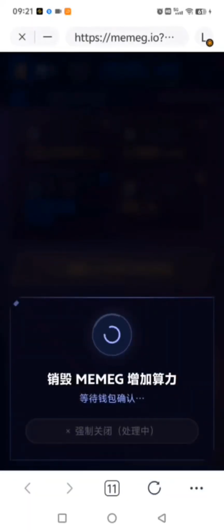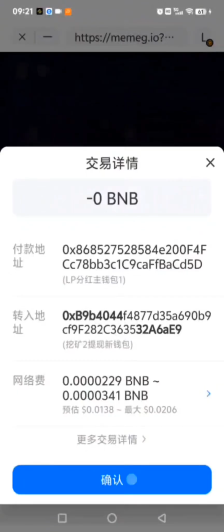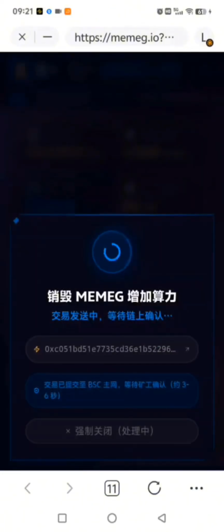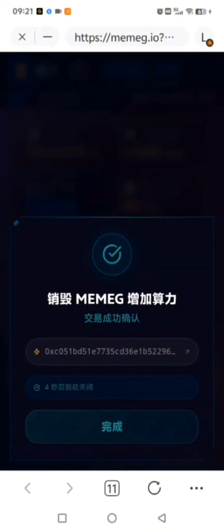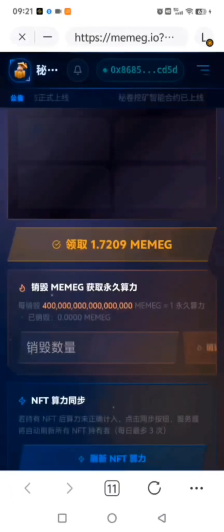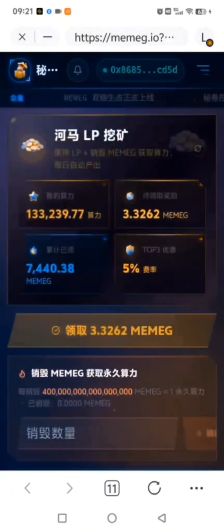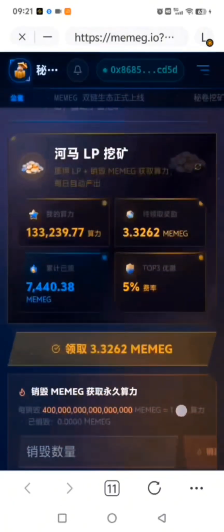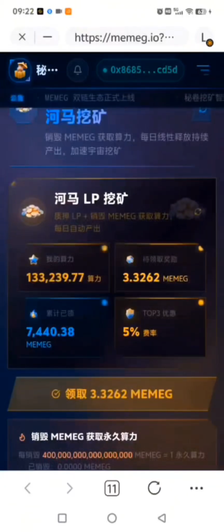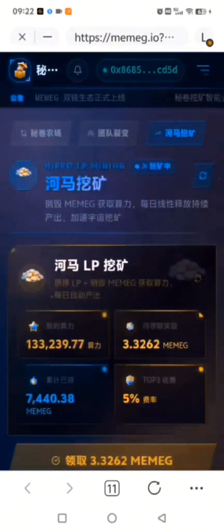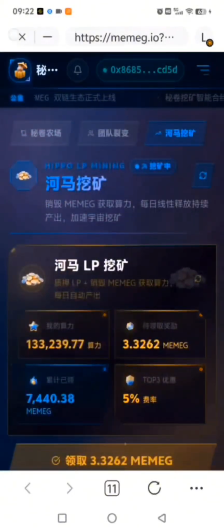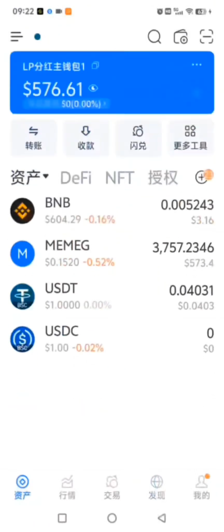Okay, here we start to increase the computing power. Okay, let's confirm here. Well, the same thing after verification and confirmation, then add the computing power above, and look here. I'll take a look here. It increments automatically. So take a look here. We just mentioned, now it's producing mines again. It's very simple.